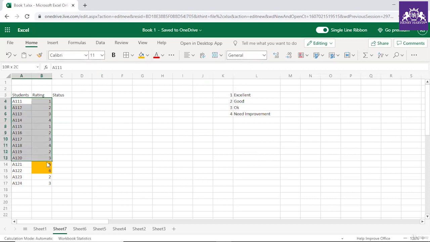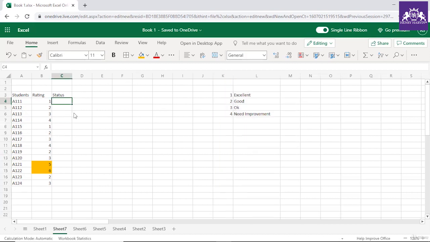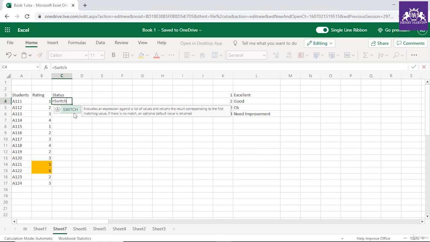Now let me tell you how you can achieve this with the SWITCH function, whether somebody deletes this or whatever, so it won't impact the overall output. Let me tell you something on that. The SWITCH function then comes to the rescue. Expression, guys, the expression. If this, comma 1, then we are telling excellent. Everybody loves the word excellent. And now if value is 2, we are telling it should be good.